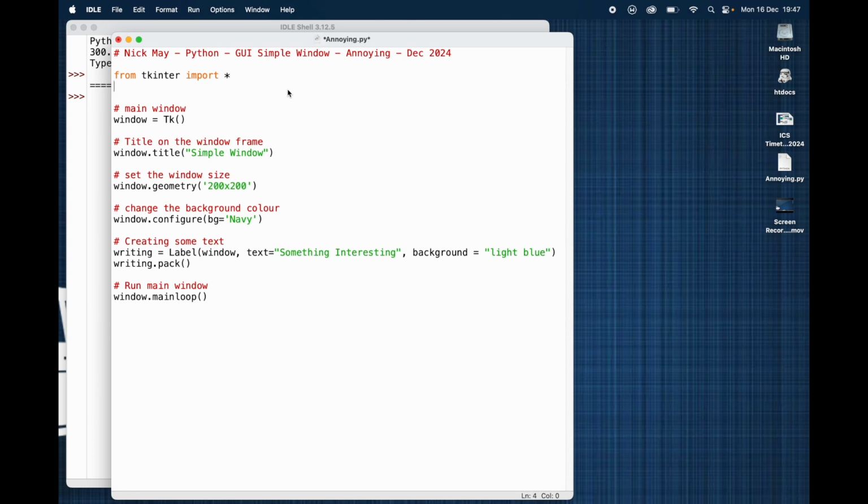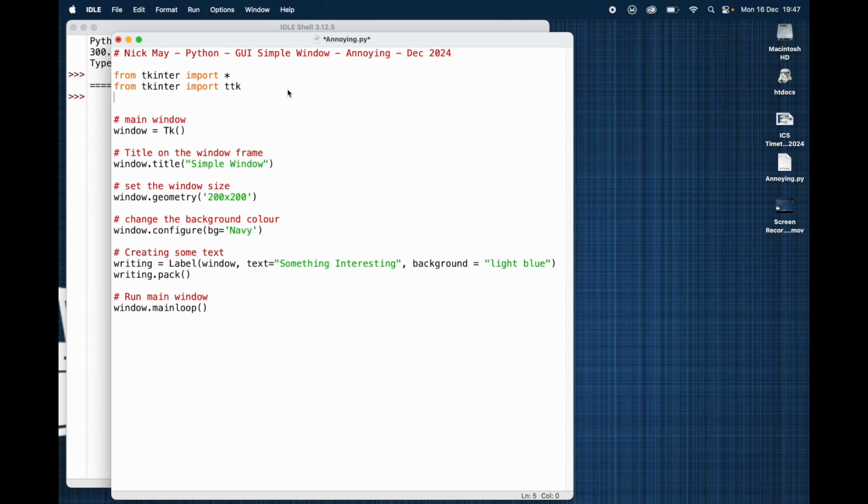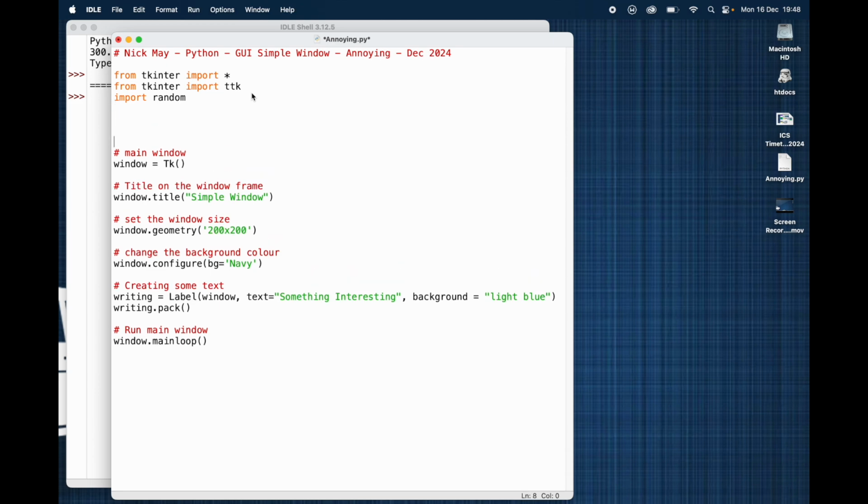So the first thing I want to do is make a button. To make a button, I'm going to import something else from Tkinter. So I'm going to say from tkinter import ttk. Now ttk is, again, just another module, but it has extra little features that I want to use. By having both of them imported, I'm 100% sure that it's going to work. I'm also going to import random, and we'll use that later to do a random event on the screen. I'll show you what that is shortly. But to start with, I'll just do the import random. So we're importing the module random.